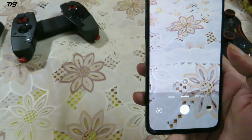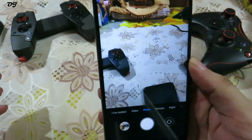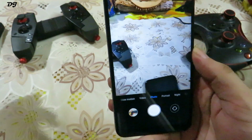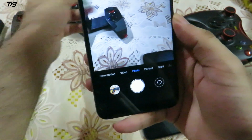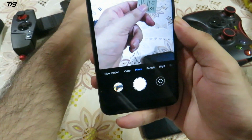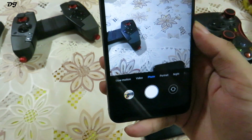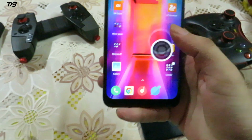Let me just show you how fast Pocophone can focus this. Alright, so I have opened the camera of Pocophone, and let me just bring in the battery. Yes, so it focused there. Focused again. Yep, again. It completely destroys OnePlus 7 in this department, and I'm not sure why they are struggling here, because Pocophone only has Snapdragon 845 and it's doing a very good job in keeping the fast focus. Excellent, just excellent. Pocophone completely destroys OnePlus 7 here.